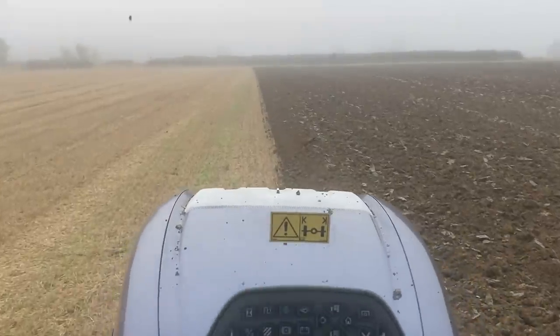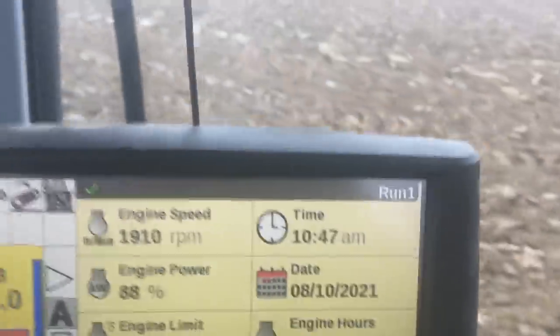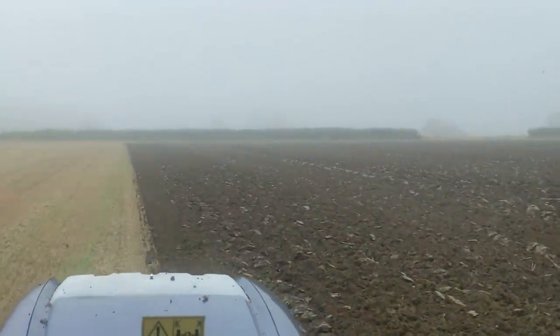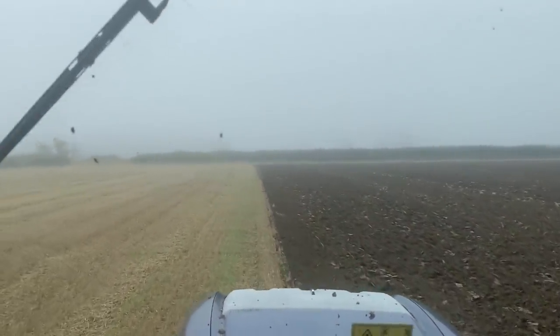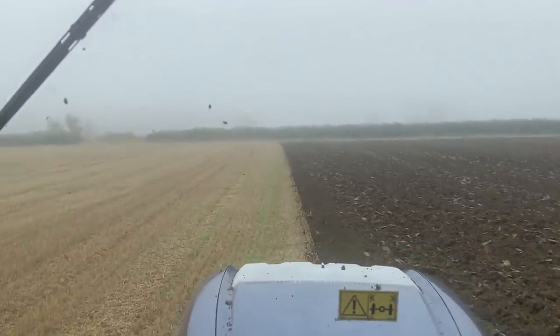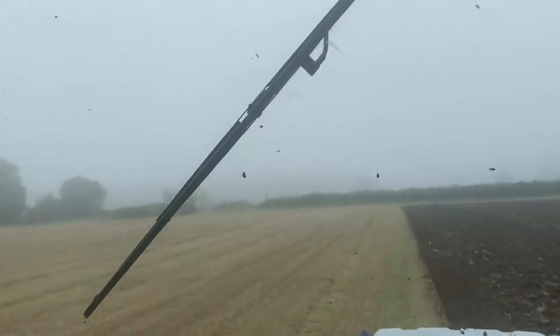Right, it's now just gone 11:15 and the fog still hasn't cleared. It's not quite as thick as it was, but yeah, when I was on the way over here the fog was quite bad, and I met at least 2 or 3 cars that hadn't got their lights on in the fog. It's not a very sensible idea.